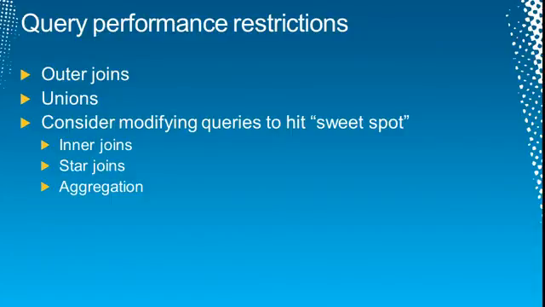So in order to illustrate this a little bit, in the interest of full disclosure, I'm going to demo for you an example of a query which isn't benefiting from batch processing, and then talk a little bit about how you can tweak the query to get that benefit back again. Let me assure you, we're working actively to improve this, so that outer joins and unions and other operations will be supported with batch processing in the future. But let me demonstrate some of the limitations.